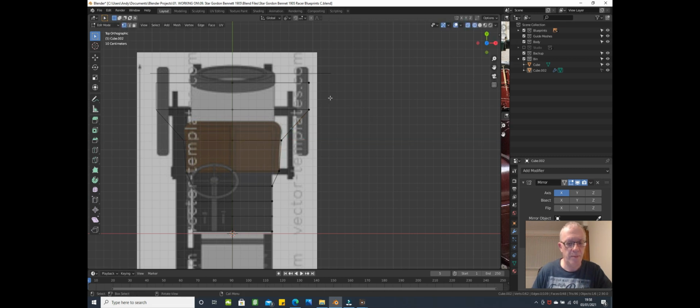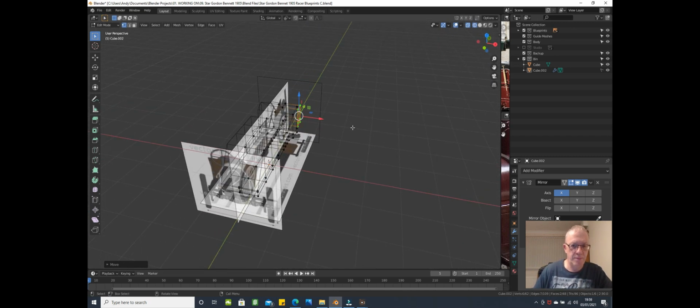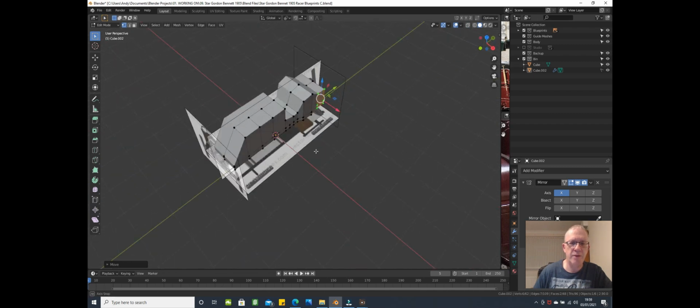Excellent. And these, drag in to the outside of the petrol tank. So press Z, go in solid mode, and that's our rough outline at the moment.